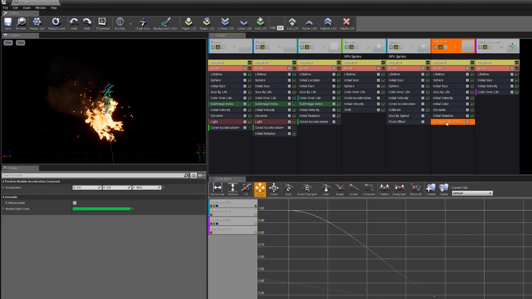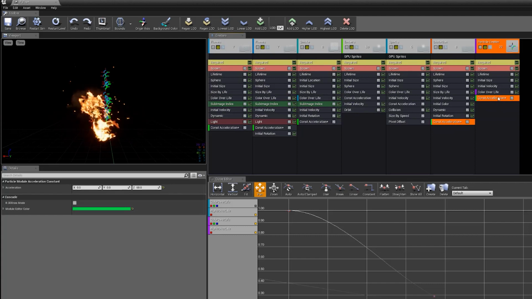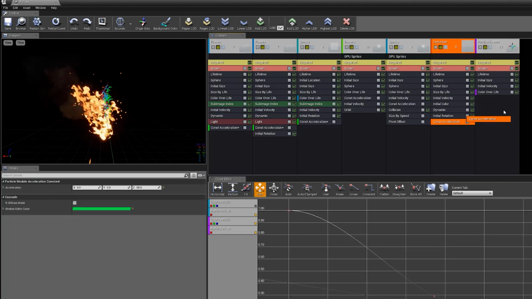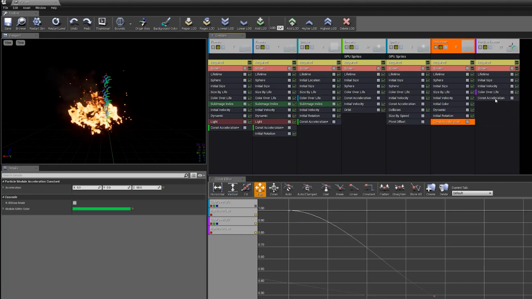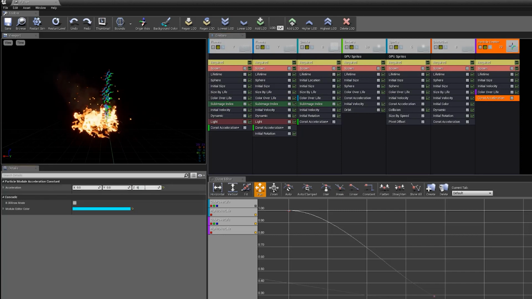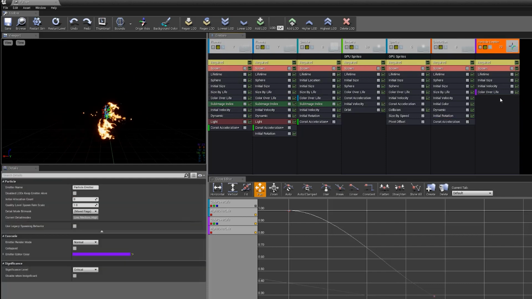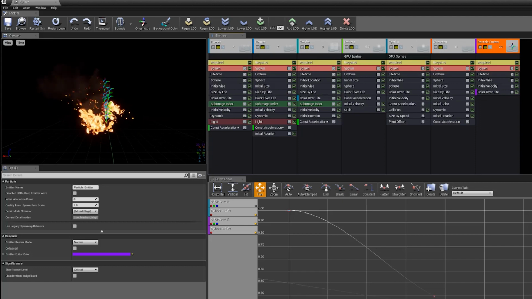Now if I hold down Shift left mouse drag, I'm going to instance it, which means that this is going to be calculated at the same rate, at the same time. And then if I were to change one of these modules, it'll change both of them. I'm going to delete that. And if I hold down Control drag, I create a duplicate. And if I want to change this to 600, then this one is okay. Delete that.